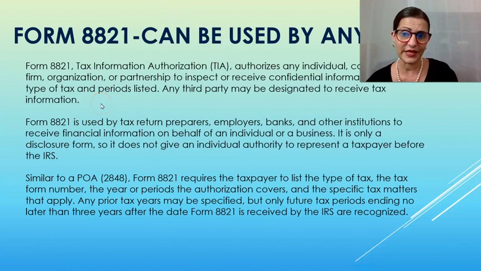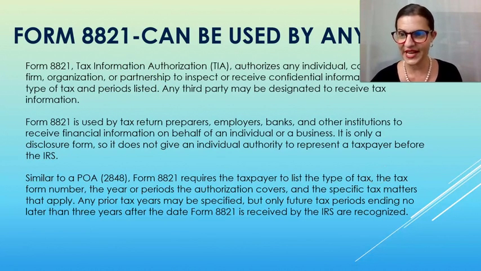But if the taxpayer is already in collections for whatever reason, then the 8821 is basically useless. If they're in collections already, then you need a 2848. You need a power of attorney. IRS collections won't talk to you if you only have an 8821. All right? Because the 8821 is only to obtain information. It doesn't allow any kind of advocacy. Okay, so you can't advocate for the taxpayer with only an 8821. You need a 2848 or a power of attorney in order to do that, to advocate.